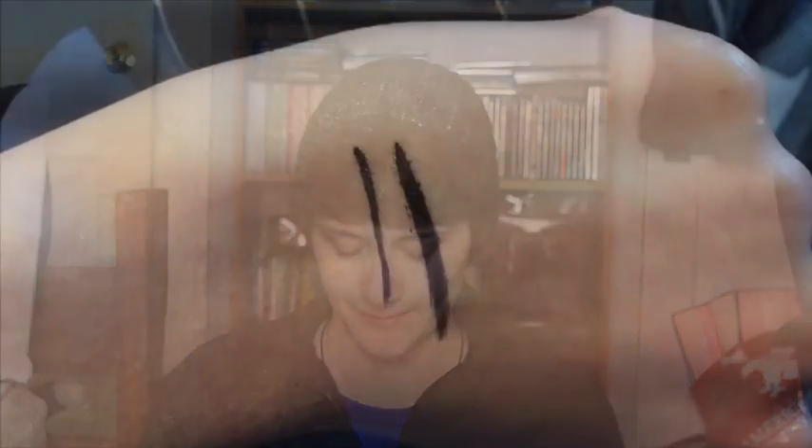First up, I'm going to show you guys what I got from Sephora, which I've never actually bought anything from. I got the Kat Von D ink waterproof liquid liner, and here is what that looks like right there. I really like it. I'm going to incorporate swatches so you should see them sometime. I got an official Beauty Blender, which I might take back because I didn't realize it was $20. It's the nude one — I saw Tati talk about it, so I was like, I'll give it a whirl. But I don't know if I'm going to use it yet, so that's why it's still in the packaging.